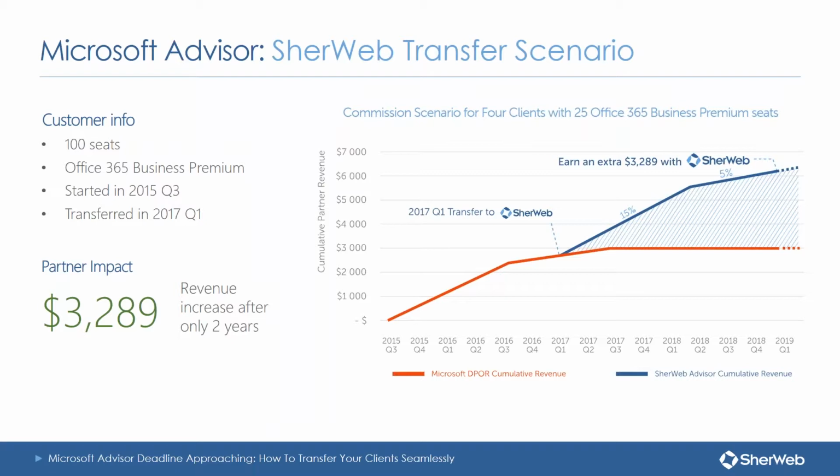So now, Alex, how can partners make money with that transfer? Well, the first thing is, if you don't make the transfer and you don't do anything right now, in 2 years you will have made $0. If you make the transfer right now, in 2 years you will have made almost $3,300.